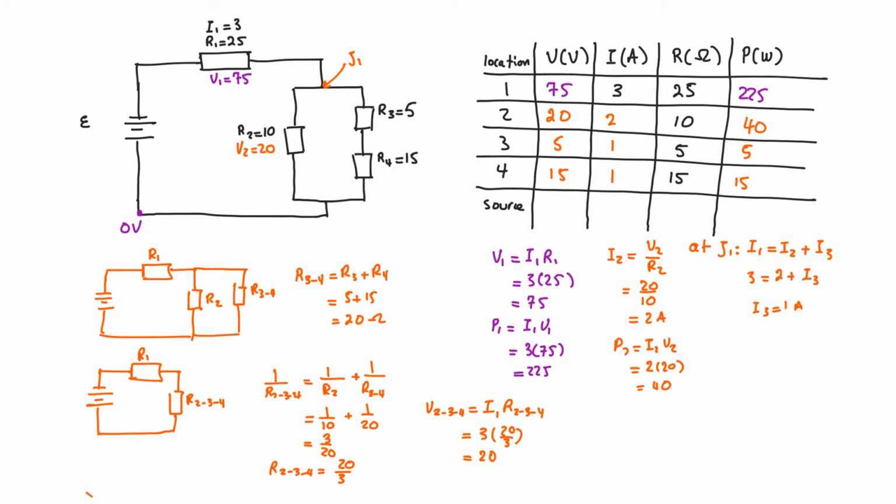Let's figure out the total potential difference across the battery, or the EMF. In this case, we know that we're going to have zero potential here. If it's zero here, that means it's zero everywhere until this point over here. We know that there's 20 volts difference here. So that means at this point we need to have a potential of 20. So I will add that set of information here, 20 volts. And I know that there is 75 potential difference here. So in here we should have 95.